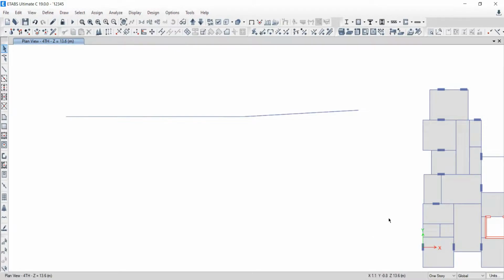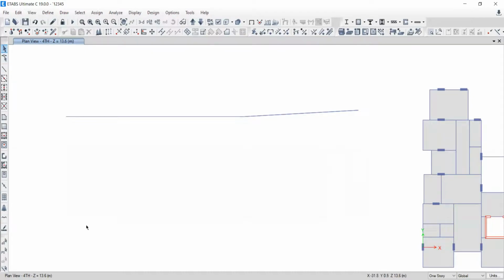For that, we need to decide which point is correct. Our first point is correct. This second point is not at the same alignment. So I need to correct this alignment. For that, I need to see the ordinate.